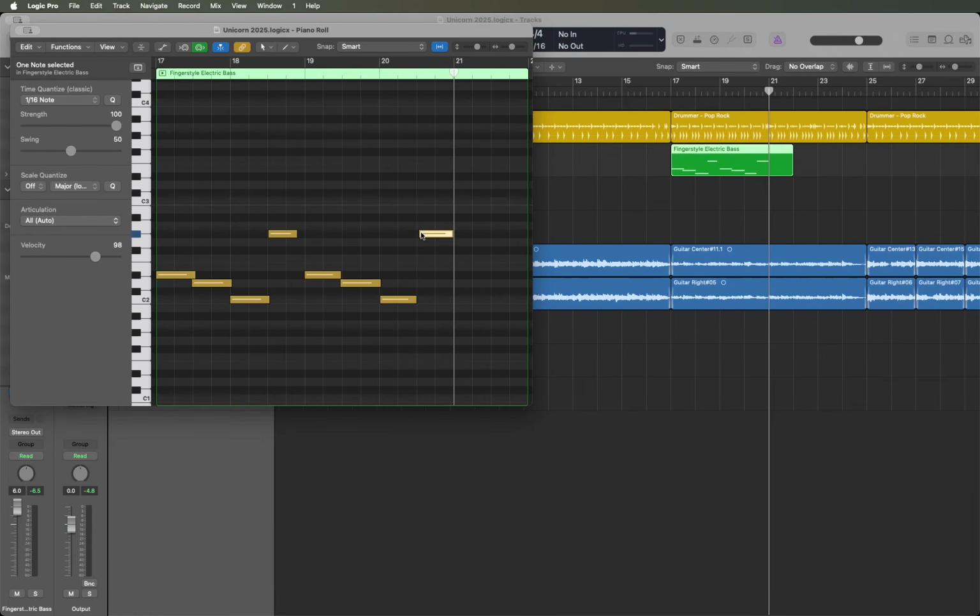Now, the nice thing about the piano roll and event list is you can extend the length of a note. You can't extend the length of an audio region. If you didn't record something, there's nothing to extend. But with a MIDI note, you can select a note and extend the length of it. So if I play this from bar 20.